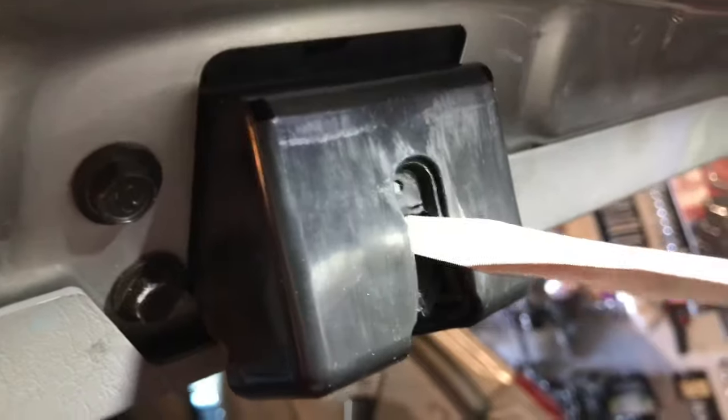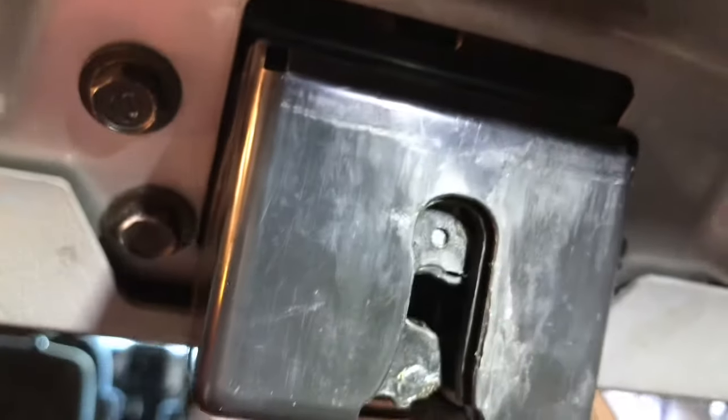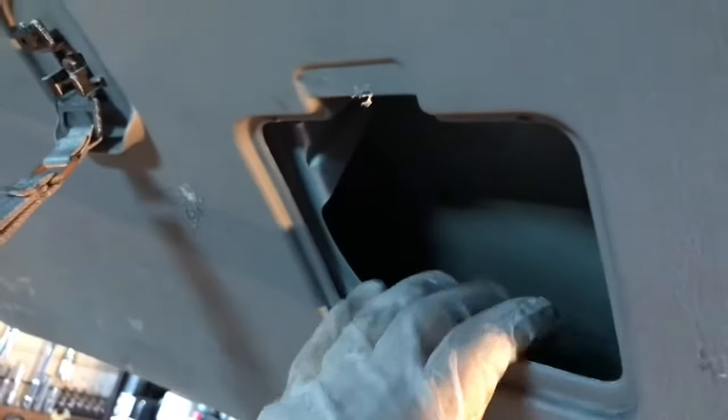Back door here. Let me lock this. See, this is locked now. So when I put it in here, I'm going to pull this trigger. See, it's open now. I'll show you again. It's locked. See, it's locked now. And pull the trigger. See there? So that's the main reason for this opening space. No matter what, you just go inside the van and pull these trigger things, and then it will eventually open.